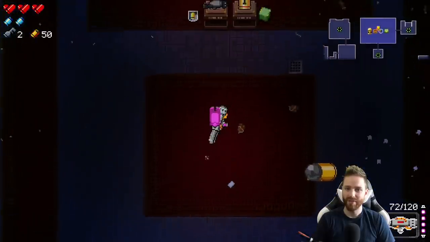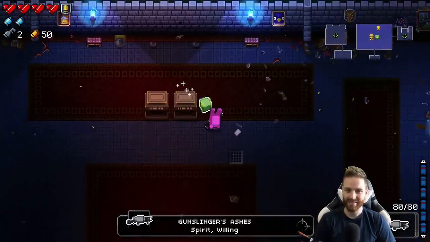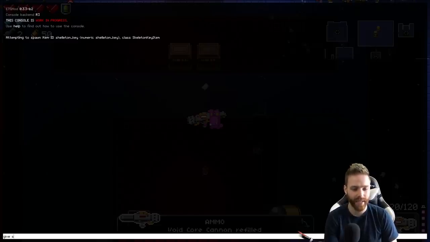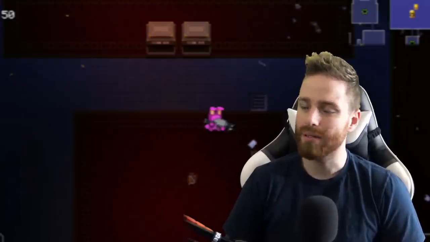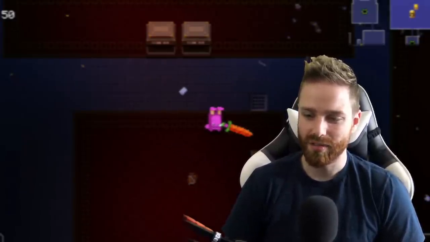What's our prize? What's our gift? Oh, good. Gunslinger's ashes. Yeah, I think I'm in for that. I really, really wish that the synergies would still work on duct taped weapons. Can someone please mod that into the game? That would breathe so much more life into this game for me.